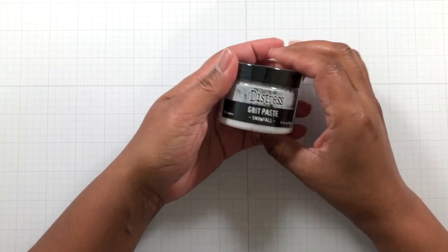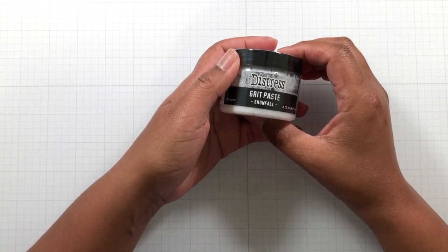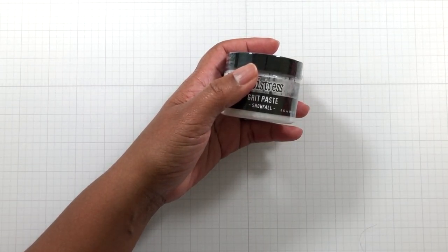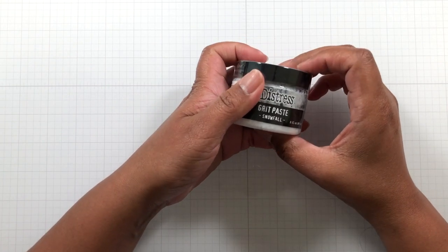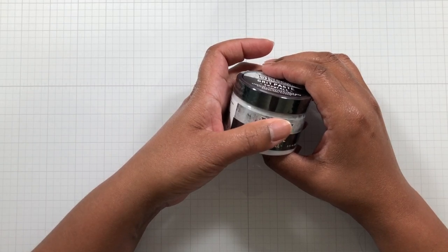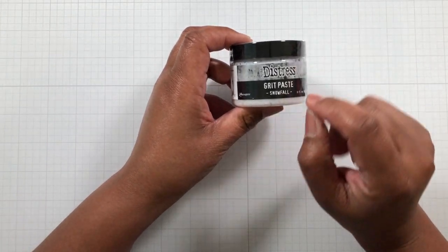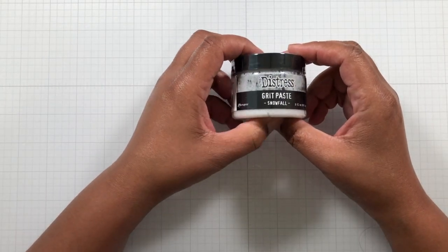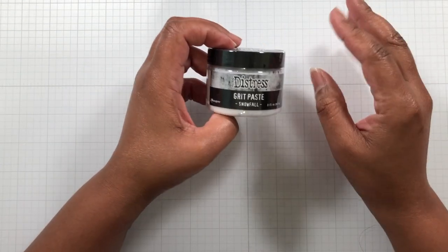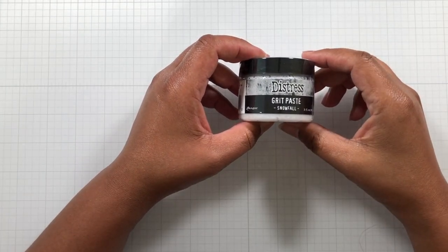I also got Distress Grit Paste Snowfall. Tim showed us this in a video. I bought it. I know he said this can dry and mess up your stencils, etc. This was what I was talking about when I did the video with Simon Hurley's new release. When I said that the Lunar Paste is very forgiving, this is not as forgiving, but the reason why I got it is because it's snowfall. I've been looking for something snowfall, and when I saw Tim using it, it did have a crystal snowfall look, and people talk about it being great. So that made me say, all right, I'll give it a try.